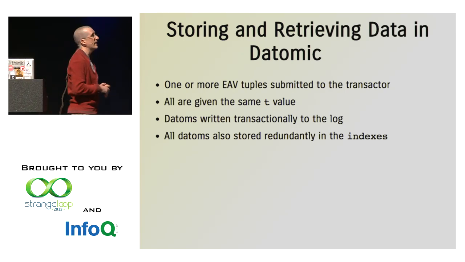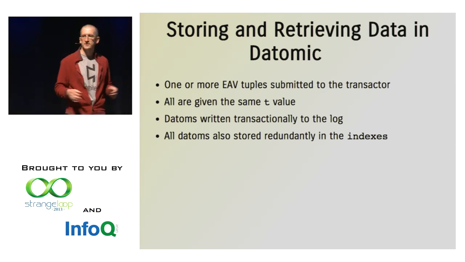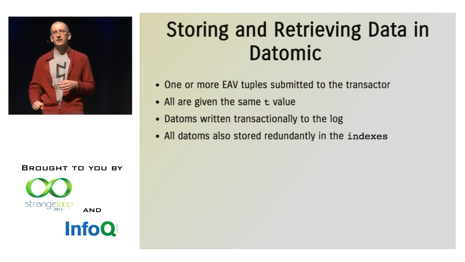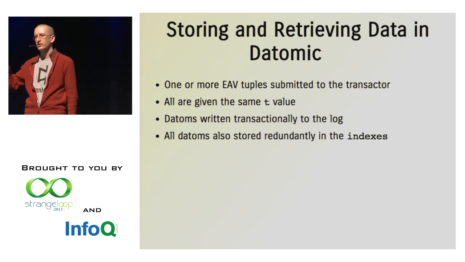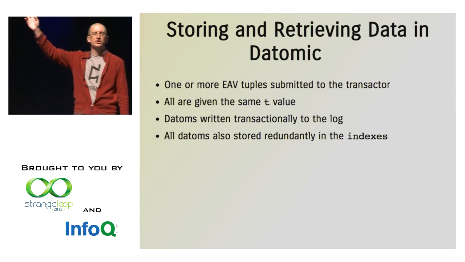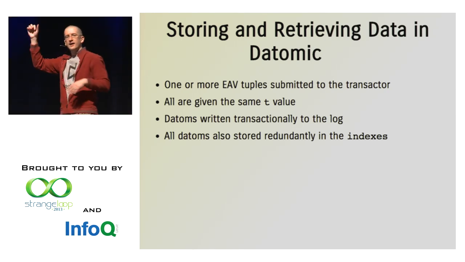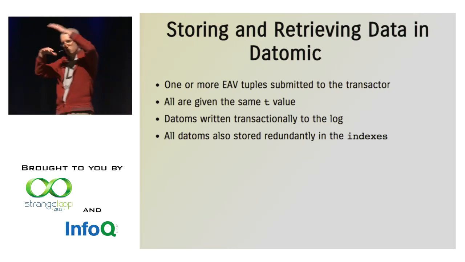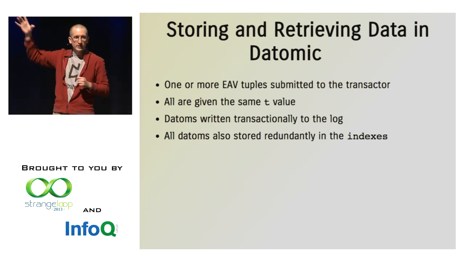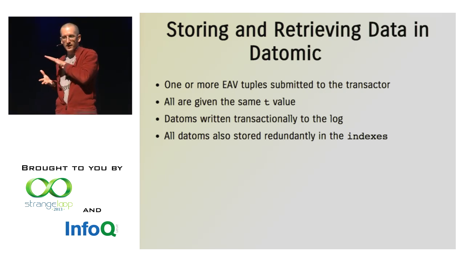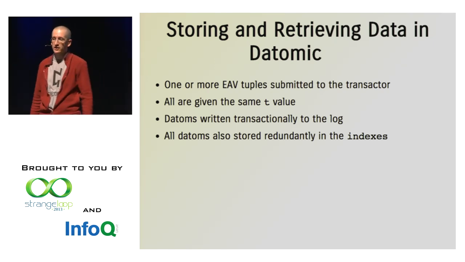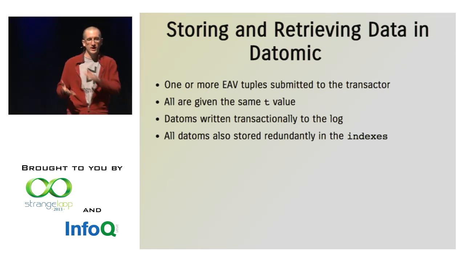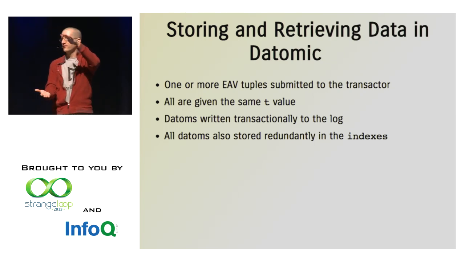All right, so we have these datums, and the way they get into the database is that the application says, okay, there's an event, and it's got this attribute type, and its value is whatever corresponds to impression. And it's got a time, and it's got these hotels, and so you make up these entity attribute value tuples, and notice there's no T, we'll get to that in a second, and you package them up and you send them off to the transactor, and that's your transaction. Your transaction is a set of those EAV tuples.